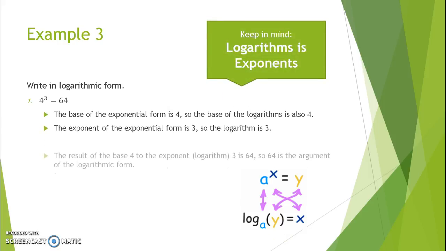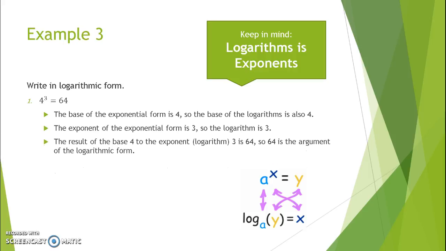So here we have all the information. Logarithm is exponent, so always remember that. So now we have logarithm base 4. We have the base 4, we have the exponent, and we have the argument. Logarithm base 4 of 64 is 3. Very good. Now, I want to evaluate logarithm base 2 of 32. We want to evaluate this expression.